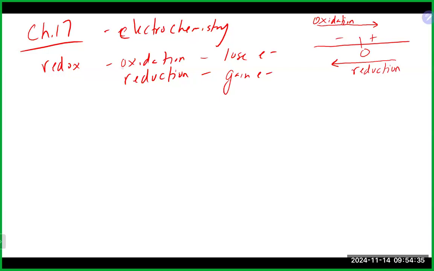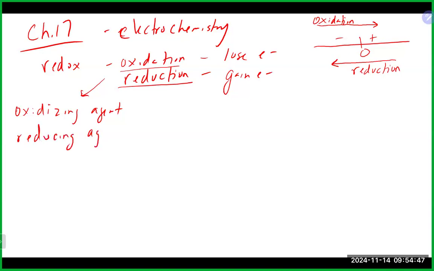Remember that when you're asked oxidation and reduction, that is a different question than what is the oxidizing agent and the reducing agent. So again, the agents are basically opposite of their name. So the oxidizing agent is the substance that gets reduced, and the reducing agent is the substance that gets oxidized. Again, they're called that because pretty much they cause that effect in the other species that is present. So make sure, again, you don't get that confused.